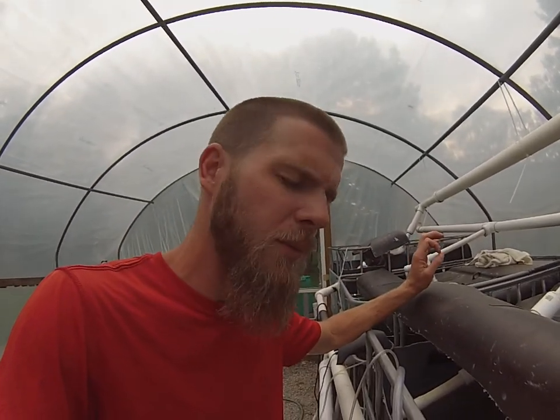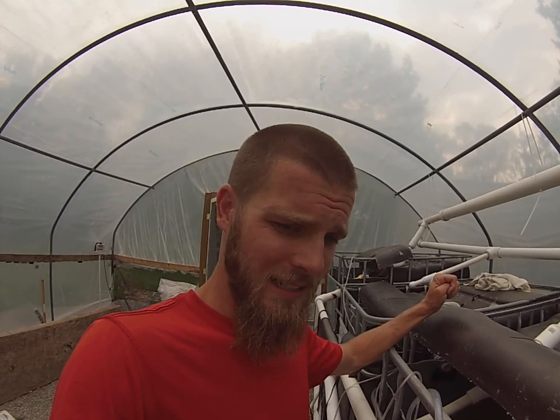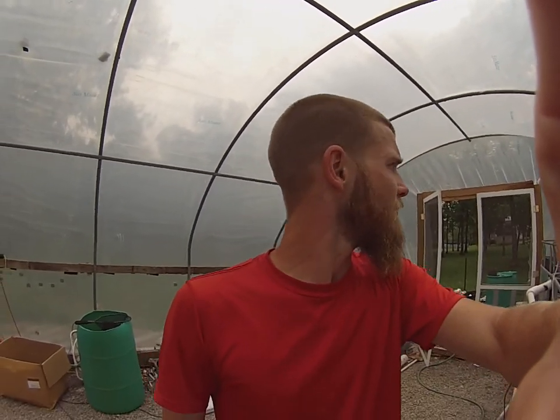I was going to put in a reverse osmosis system into my holding tank so it would be pure water with nothing in it. When I say that, I'm talking about carbonates, folks. You need to study up on carbonates — that's going to cause some headaches. Some people say carbonates are good, some say they're bad. You need to decide which camp you're in. For the backyard grower, maybe carbonates are okay. I'm trying to understand both sides and use carbonates when I need to.